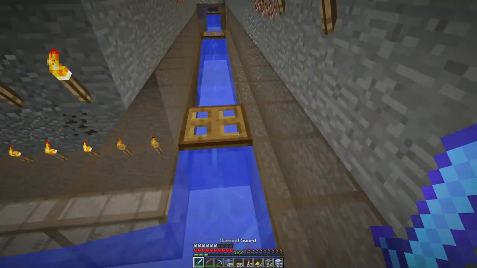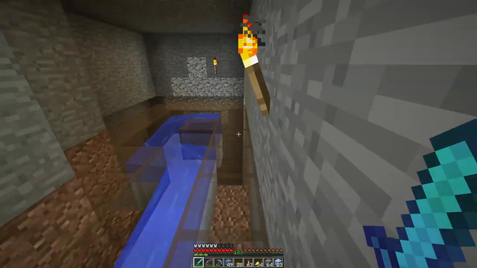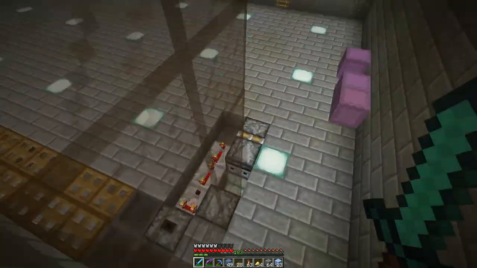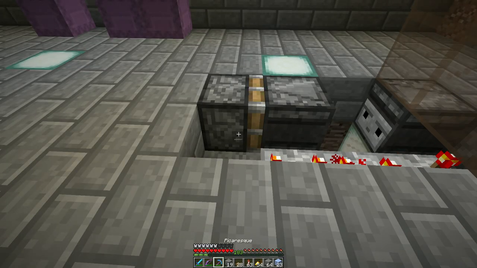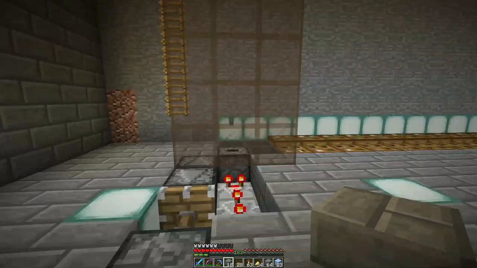So we are now actually set up. I could turn on the sorting system. I could turn on the item elevator. And let's do that and just test it. I even have a little ladder here to get down there without getting hurt. Although I still got hurt. All right, as I said, all I have to do is put a block in here. And I'll use stone brick for now. There we go. Up the item.